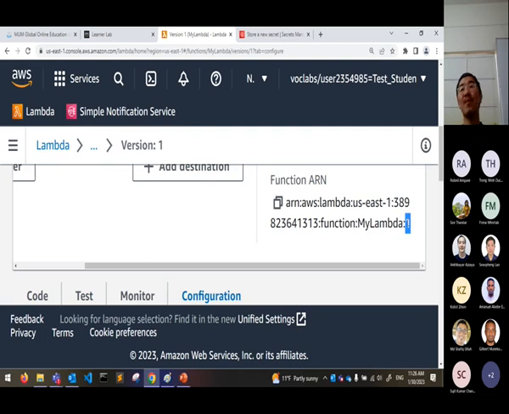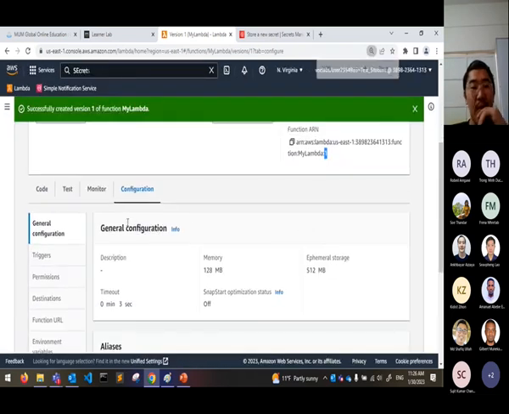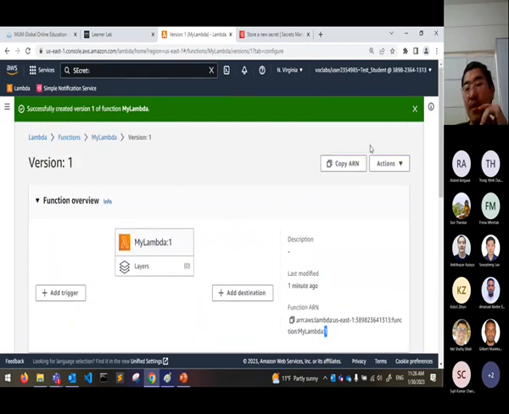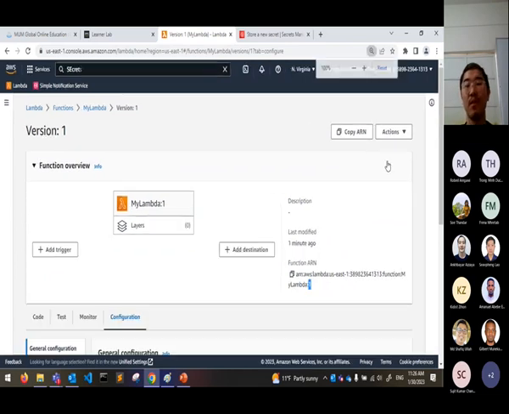Because now you want to manage multiple versions, right? And you want to call a specific version. You want API Gateway to call version 1, not version 2. That's dependent on this, so notice that. Once you create a new version, you cannot change it. It's immutable. That makes perfect sense.